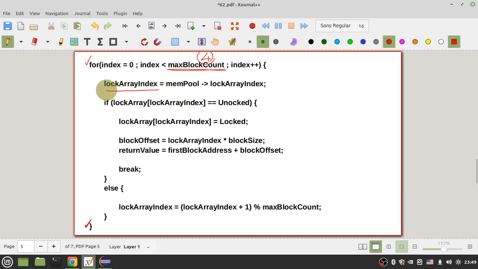First, read the lock array index from the mempool control block. Okay, read this value.